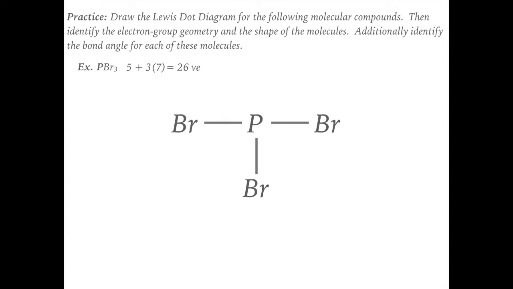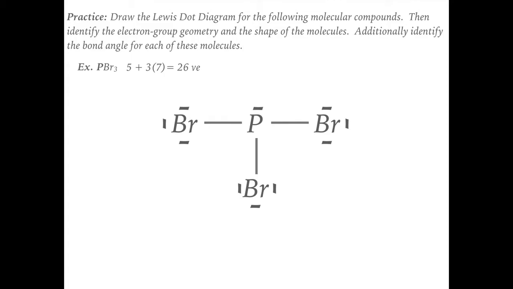So I'm going to start with my outer elements. So bromine needs 8. Right now each bromine only has 2, so I've got to add my lone pairs. Notice I drew a line instead of the 2 dots. If you want to draw a line instead of 2 dots, that's fine. It just saves a little bit of time. That's how I draw mine. Okay? And then phosphorus right now has 6. It needs 8, so I'm going to add 2 there. And so I'm done there.